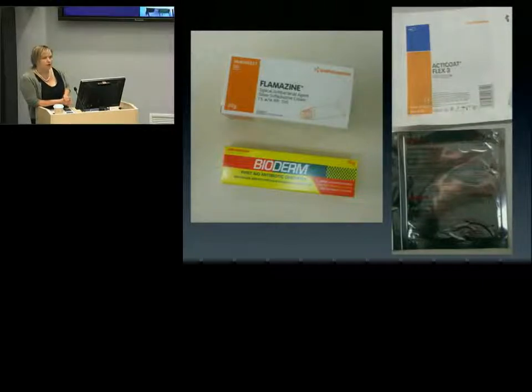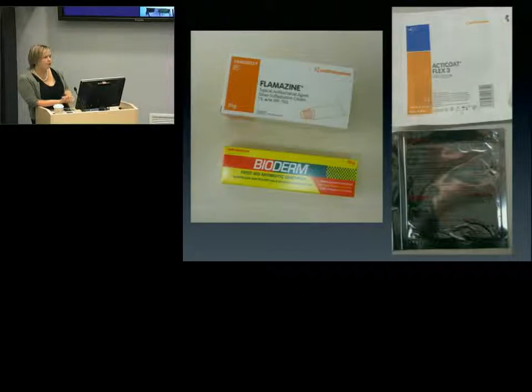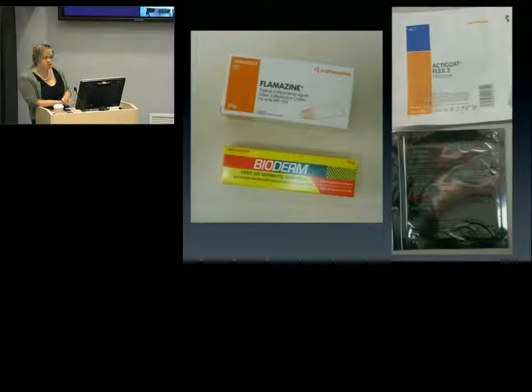Once the burn has been assessed and we've initiated our resuscitation, the question becomes, what do we do with it in terms of how do we treat it? For a burn that is obviously full thickness, a lot of times we can make decisions about surgery right away. For burns that are obviously superficial, we can give the parent some reassurance and feel relatively comfortable that there won't be a lot required in terms of ongoing surveillance. But for those burns that are indeterminate or at least partial thickness, the goal is to keep them clean and free of bacterial burden while we allow them to heal on their own.